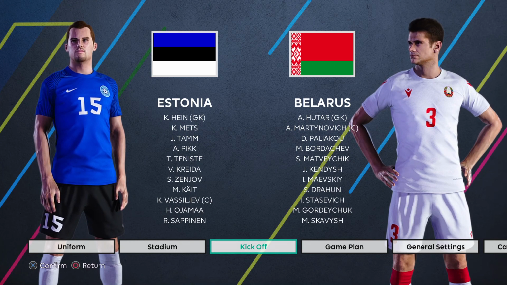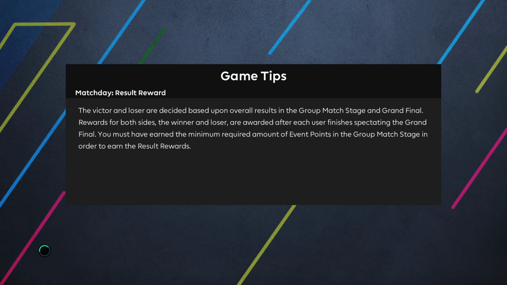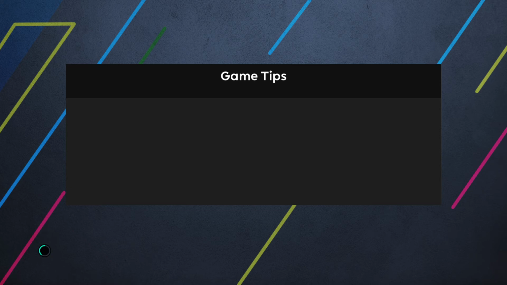Today we are previewing the upcoming FIFA World Cup qualifying fixture between Estonia and Belarus. This fixture will be played at the Elekok Arena in Tallinn. That stadium does feature on the Virtuared patch that we use, so I'll have it for you here in the preview.